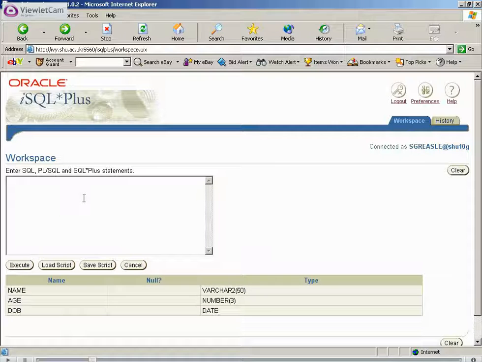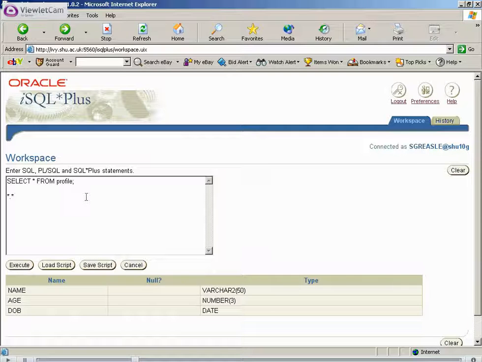Okay, let's try and view our table and all the data inside of it. To view data we use what is called a select statement. So select star from the name of our table. This is a select statement. This means we're selecting these fields from this table name.